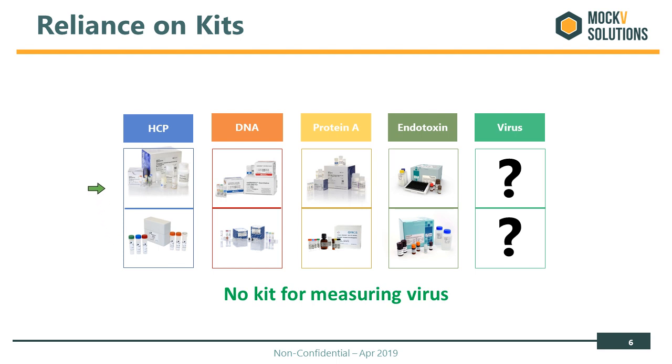So for instance, Thermo Fisher has a lineup of impurity kits which really do a great job. So Protein Seq is used for measuring host cell protein removal. And similarly, ResDNA-seq can help customers for measuring the reduction of host cell DNA. The data amassed from these types of kits really form the backbone of much of the decision-making throughout the evolution of a downstream purification process. But as we can see from this slide, one impurity that's lacking from this toolbox that we have as an industry is any kit that can provide information on viral clearance.